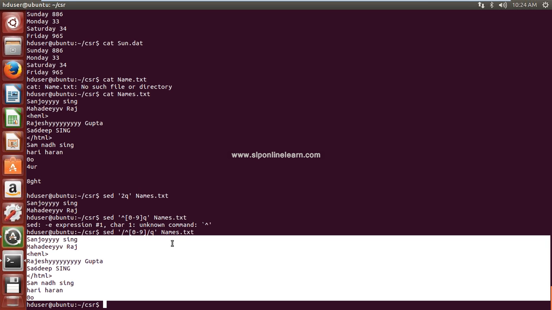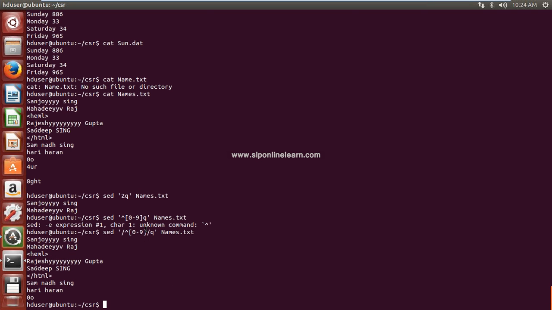So this is like when the pattern match is found, it will quit from the SED command, that is the quit command. Okay, so we can use this quit command similar to head, like displaying the top lines or only from a particular range, first line to fifth line or third line to fourth line, like this. Okay, we can use this command. So these are the SED commands.